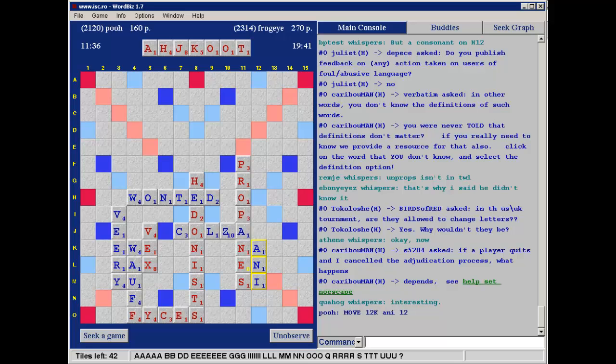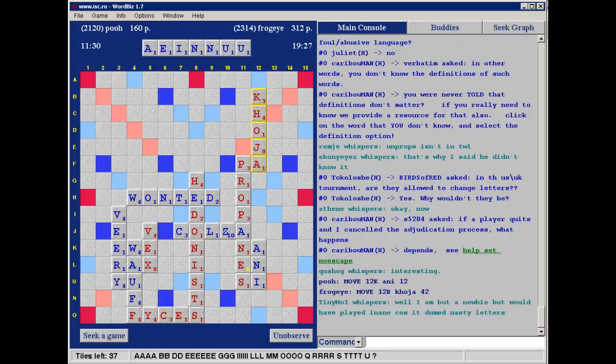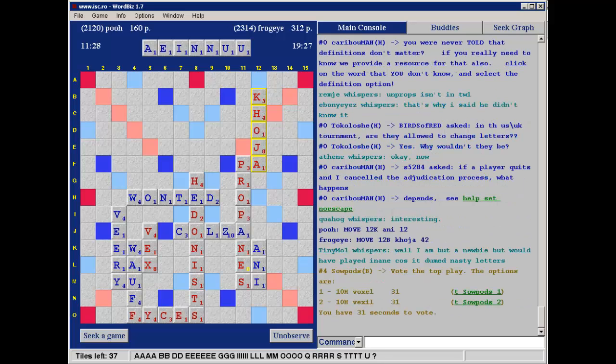Helen plays Annie, which goes some way to resolving the duplicate letter problems, and she opens up this bingo lane down here without impeding this bingo lane. So that's a good play. Jeff, however, comes back with a 42-point play with Kojar, which obstructs both of those bingo lanes.